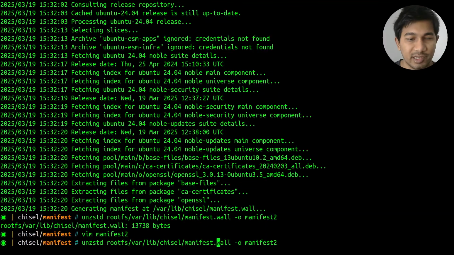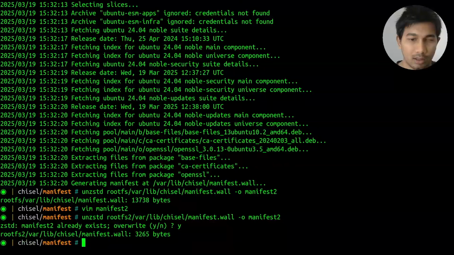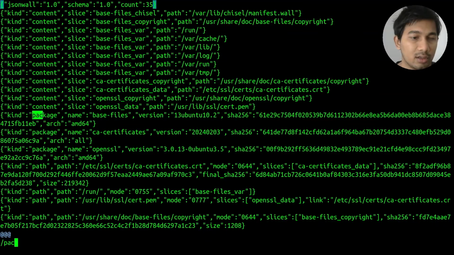Sorry, I have produced the rootfs1. I want to do the rootfs2 one. Yes. So if I go to the manifest2 now, this comes from this ca-certificates one. If I go to the package, then I have base-files, ca-certificates and openssl here.